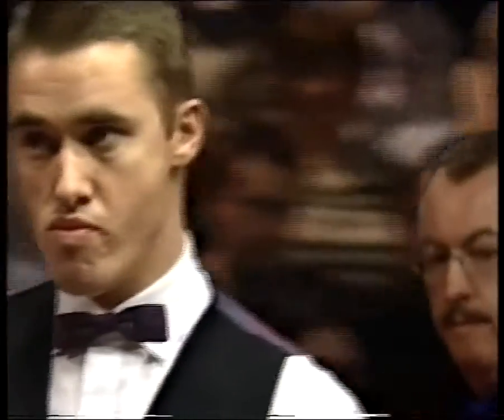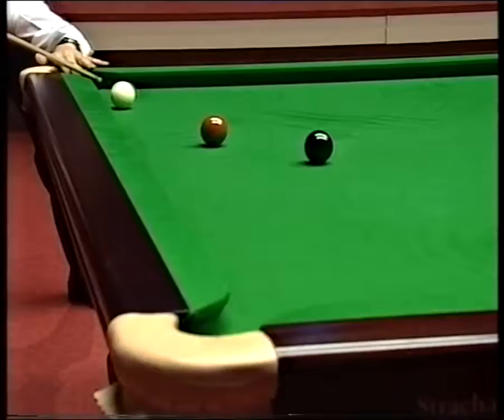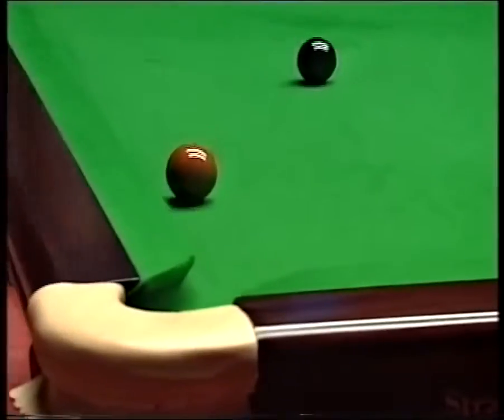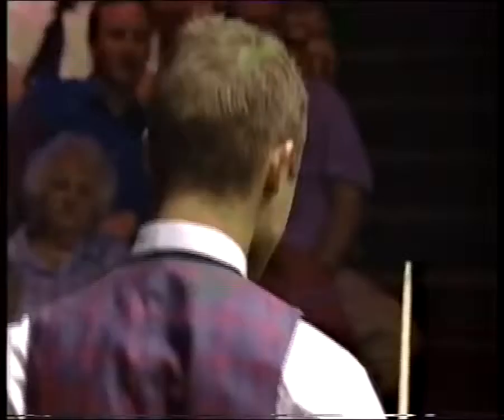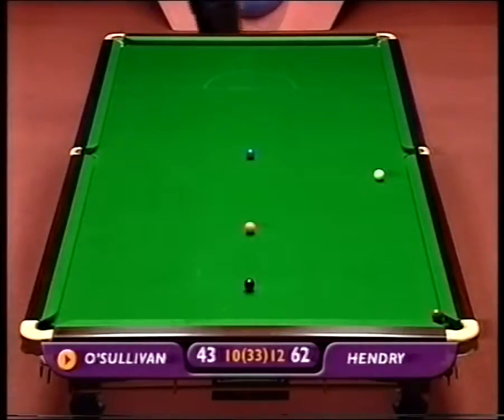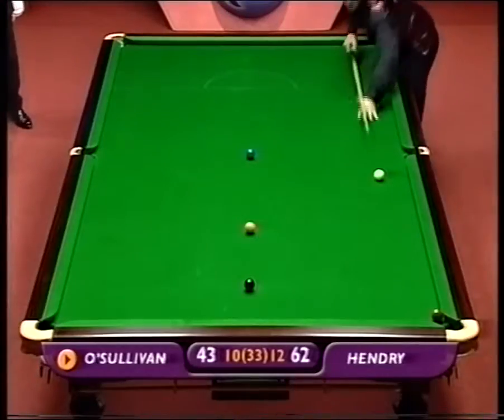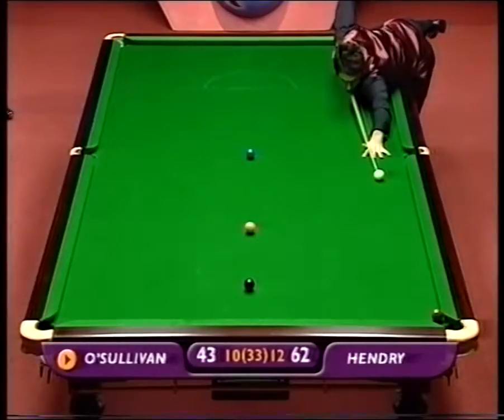And there's the expression on the face. He's cutting this back into a blind pocket. We often talk on commentary how difficult these are. He only needs the brown, though. Well, you have to question two shots that these players have played. O'Sullivan's brown and now Hendry's brown. I don't blame him for playing the pot, but surely played at a pace as a shot to nothing.